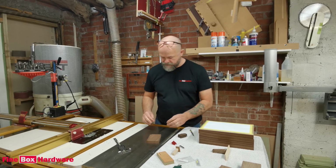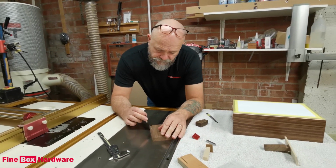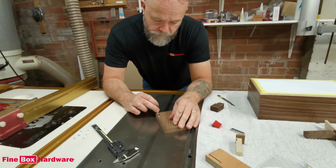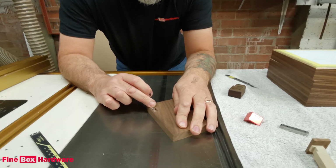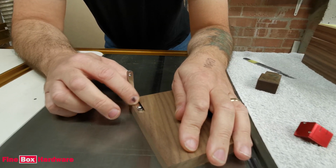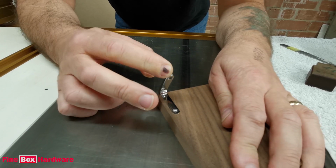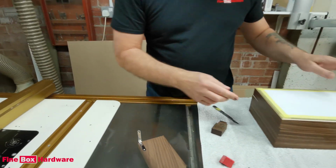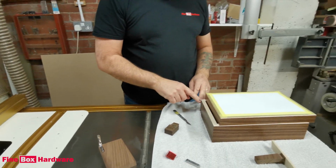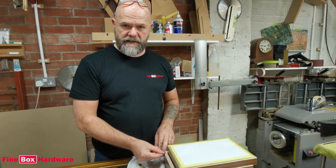Right guys, first cut. Okay, so what you want to do is check how well the hinge goes in. Okay, now that's neat. But some people might like that. I don't. That's just a bit too neat, because I'll tell you why. You're going to end up forcing the side out slightly.